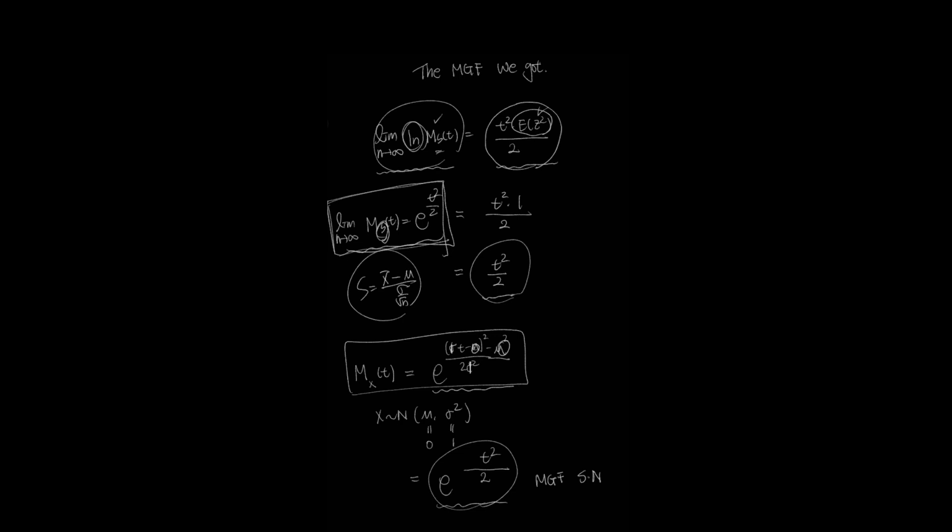So anyway, now we've proved that the MGF of the scaled value of x bar, when we increase n to infinity, which is large enough, converges to the MGF of the standard normal distribution. So we can conclude that when n is large enough, x bar follows a normal distribution, by this long proof.